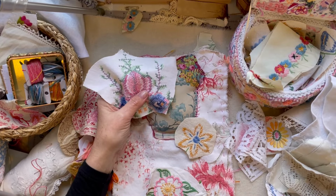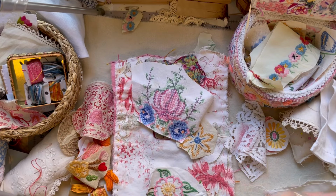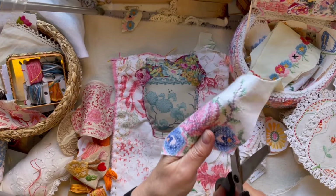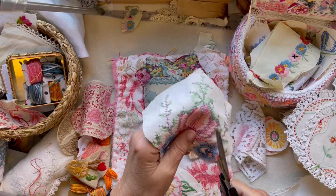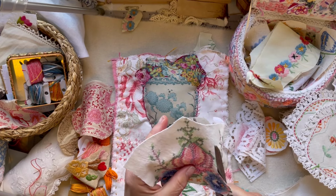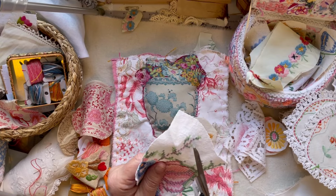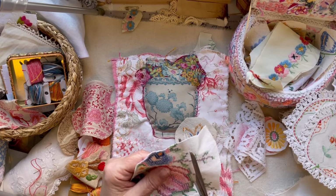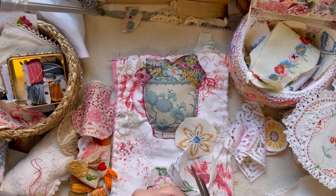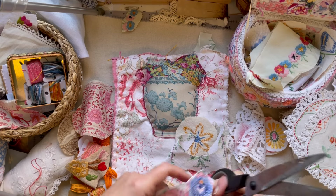I'm just going to... these are very big scissors, not quite right, but let's just trim this for a minute. Because you can probably hear my brain saying, I keep coming back to it, that blue doesn't feel right this morning. I love, love, love it, but I just need to make it a bit more Katie.